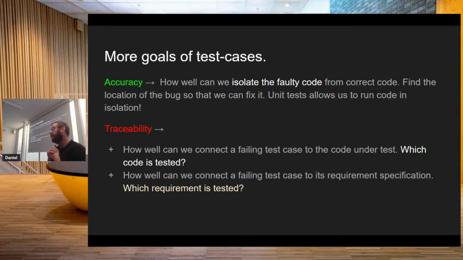So traceability is also a good thing with automated unit tests, because if we're running just a small part of the code, perhaps we're naming the unit test in such a way that it's easy to know which method was tested, then it's easy to find the code. But the other thing is to know which failing test case is connected to which requirement. Then we need to know how requirements and tests are connected. That is usually done in a matrix, and we're going to look into that in the system testing part.